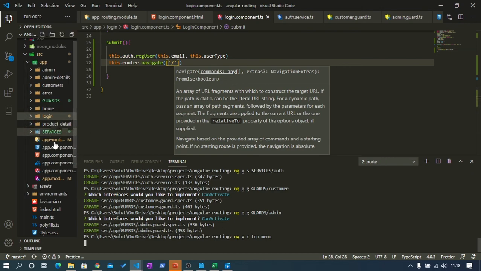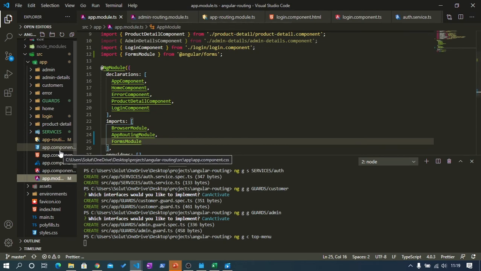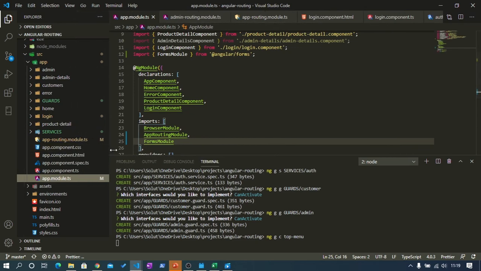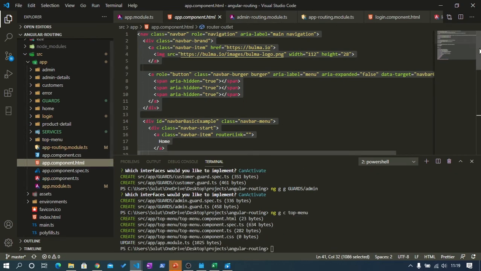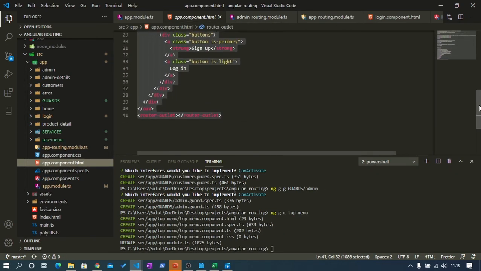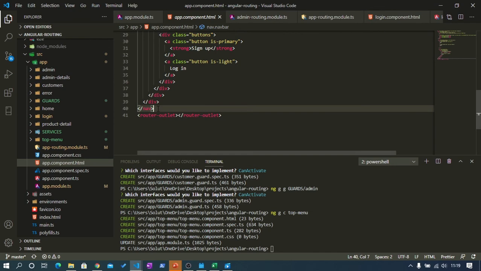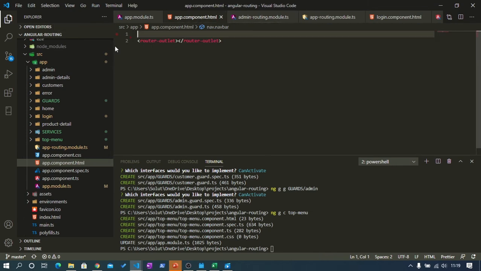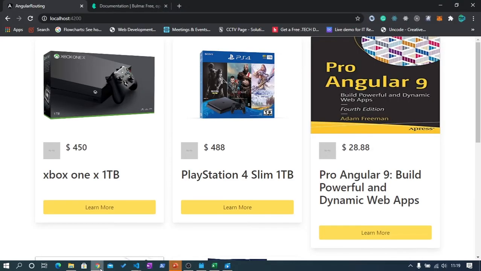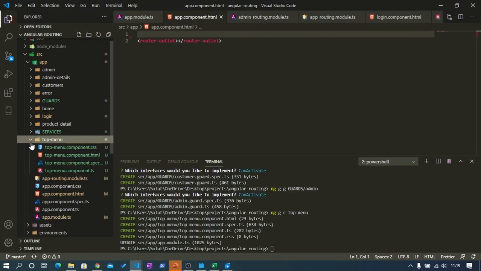And now I'm going to come to the HTML of app, and that has a top menu just before the router outlet. I'm going to copy all of this, actually cut it so we don't have a top menu anymore, as you can see, and move it to the top menu component.